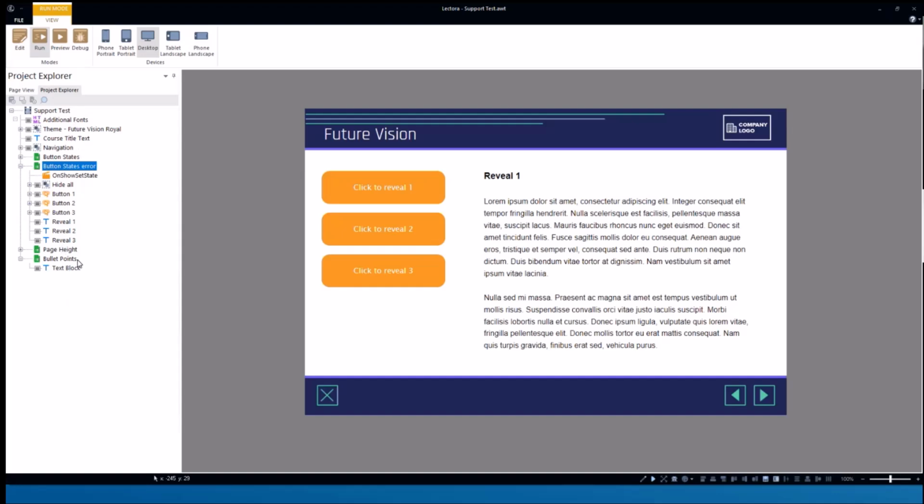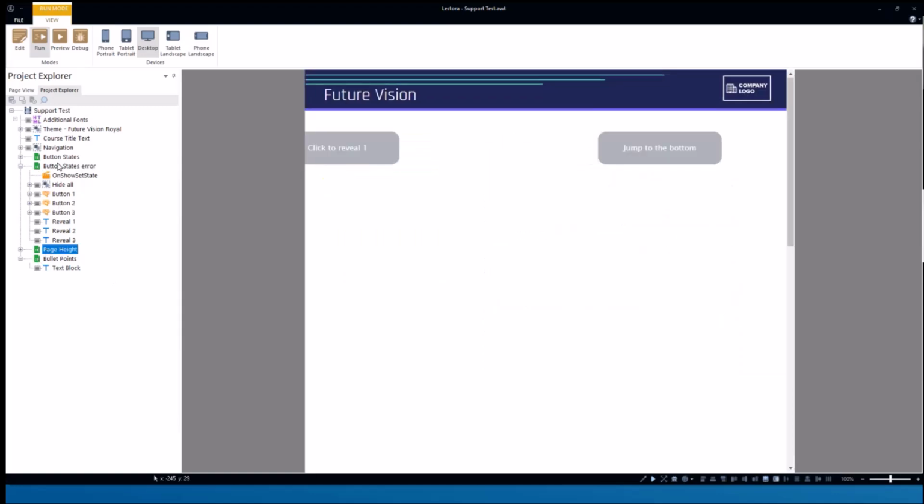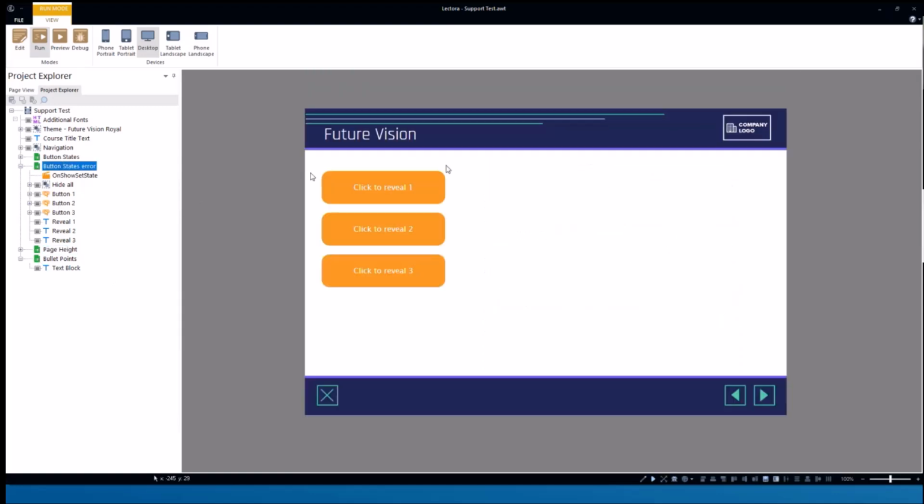So a big thing for that, for testing in particular, if you're testing your navigation or if you haven't set up your navigation fully yet, but you want to test multiple pages, you don't have to worry about using the next and back buttons and all that sort of stuff. You can just jump to pages here and edit it that way. That's a little sneak peek for another page. So it's really good if there's an issue with your navigation maybe and you're testing that, you don't have to then get out of it, come back in, try to edit it that way. You've got full access to see what page you're on and what you're doing as well.